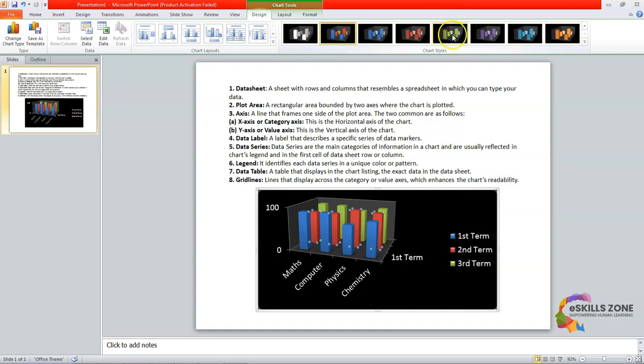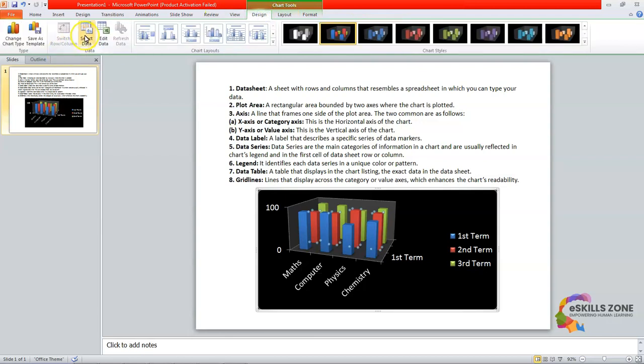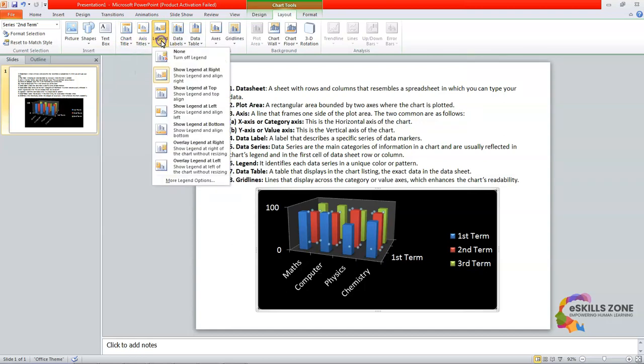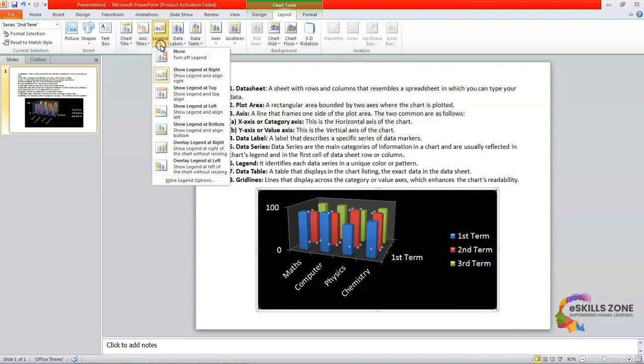And then if you want to see the layout, you can click on it, and here you can see that there are chart titles, axis titles, legends, data labels, data table. These are all the terms we have just learned before, when learning about inserting charts into the presentation, like the chart title, axis title, the x-axis and the y-axis, legends.